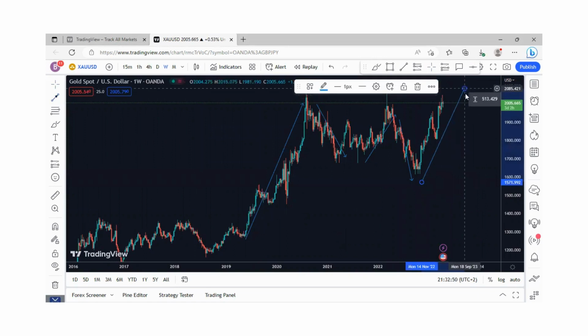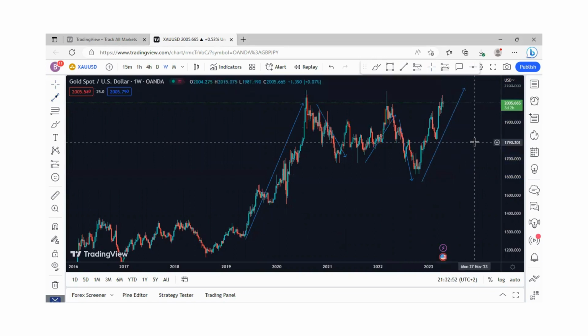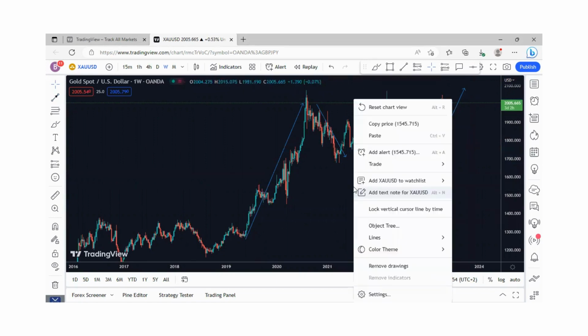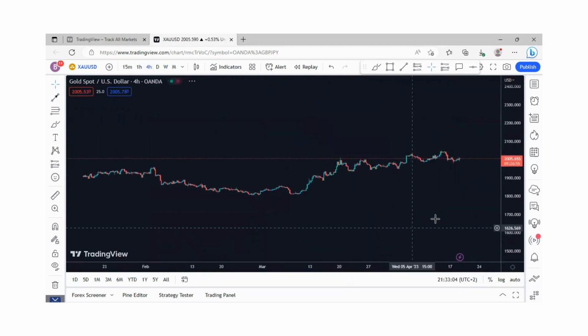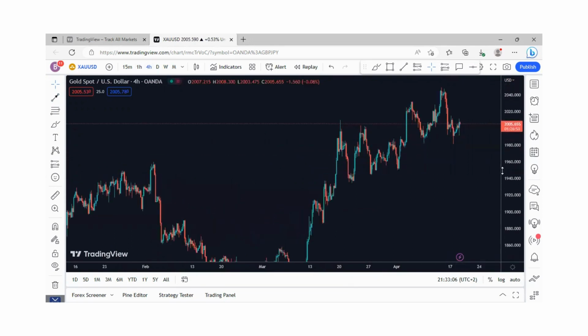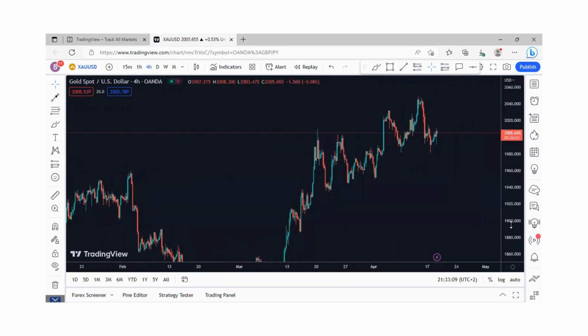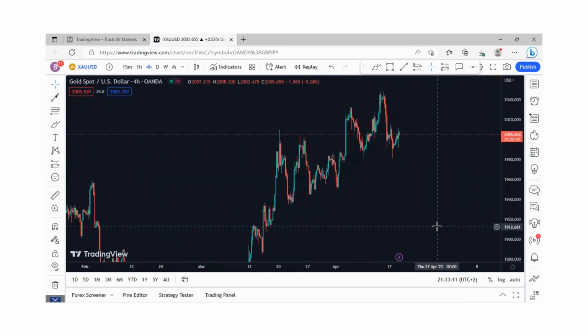So before you buy or sell, just make sure to check what's happening in the market. Then after you're done checking, that's when you can go down to the smaller time frame. In the smaller time frame, that's where we're going to draw a trend line just to see what's happening in the market.